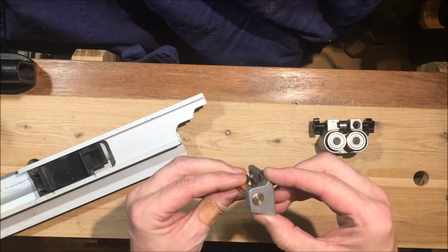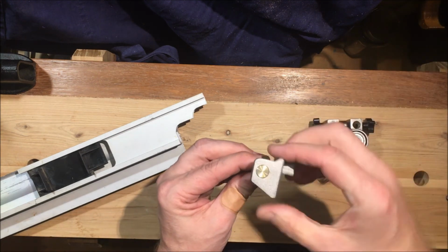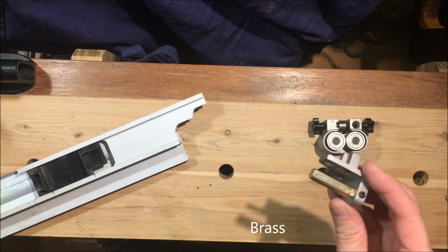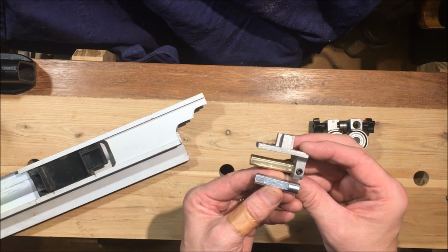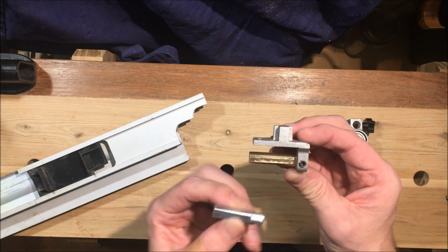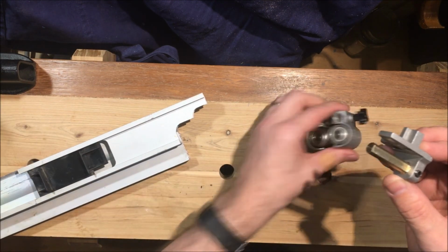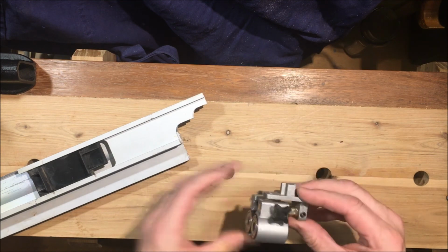My father, who's got a milling machine, just a small one, has bored out the hole here square, and he's actually turned up on the lathe a new shaft made of bronze. So that replaces the original shaft, which was in fact also a little bit too short here. So there's the original shaft at 10mm. That's obviously been bored out a bit larger to take into account the original crooked hole that was in there. So we've got a new shaft, and it's nice and long enough to work appropriately. The blade guides sit in there, and they can sit forward a fair way, and they're nice and square.